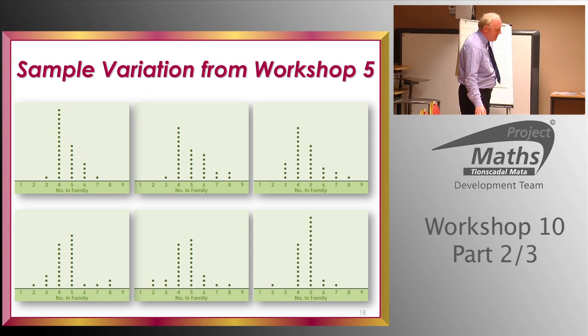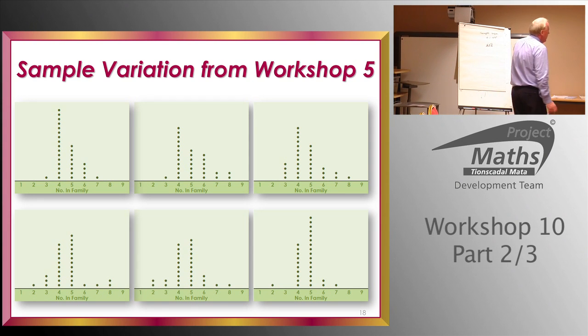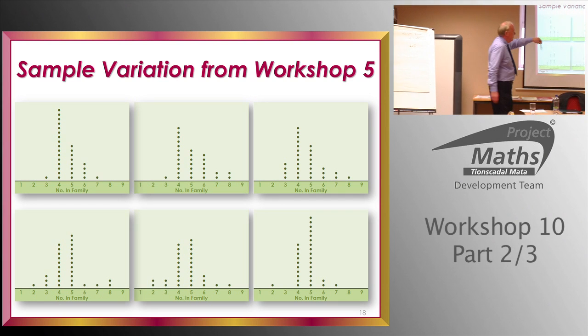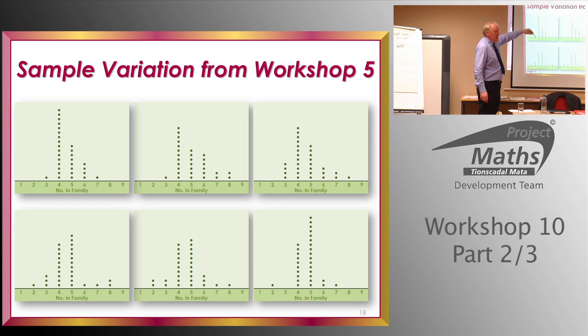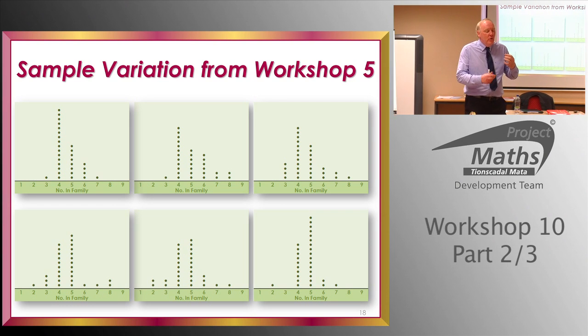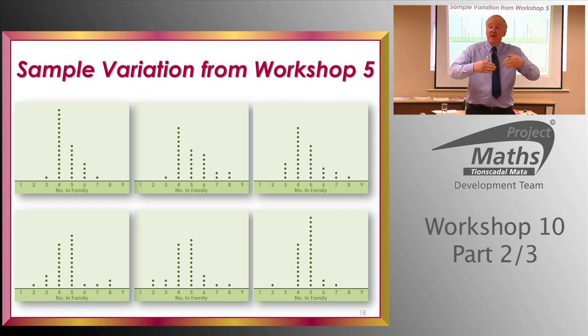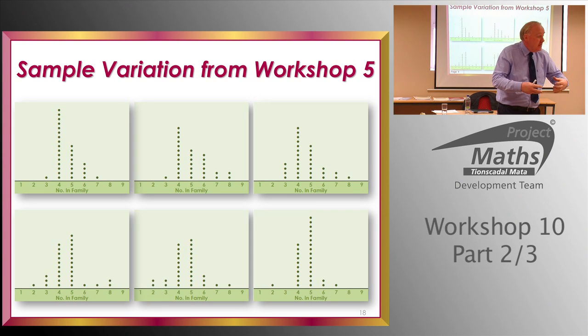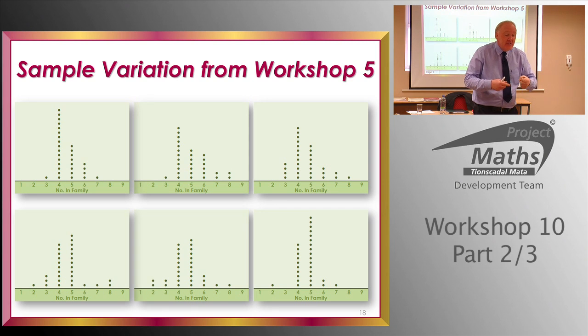That you met in workshop 5 as well, where you all sampled 30 from the group, and you ended up with different dot plots, different groups, okay? That's sampling variation. Now, no one sample will bring down every characteristic of the population, would it? But the whole idea is to get as many of them as possible. And of course, that means then what type of sampling will we do? We have to use something called a random sample.